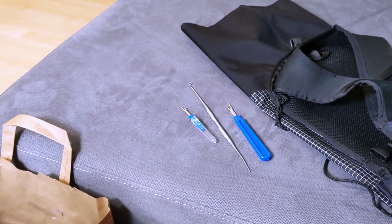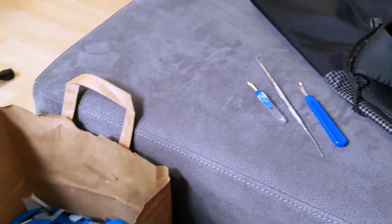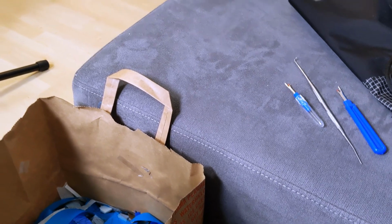I'm sitting down here in my basement on the couch, and I've got my seam ripping tools in my bag. I keep a trash bag right next to me just because obviously you make a mess doing this.